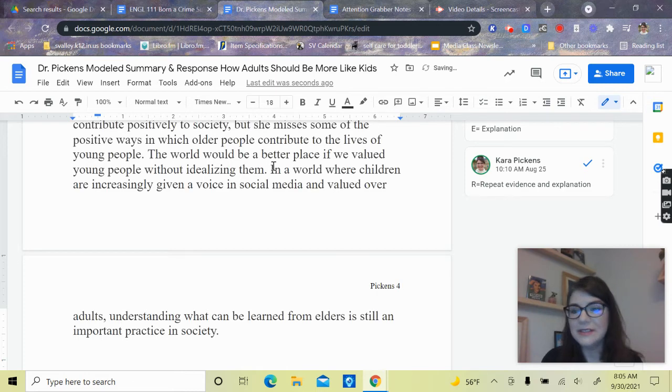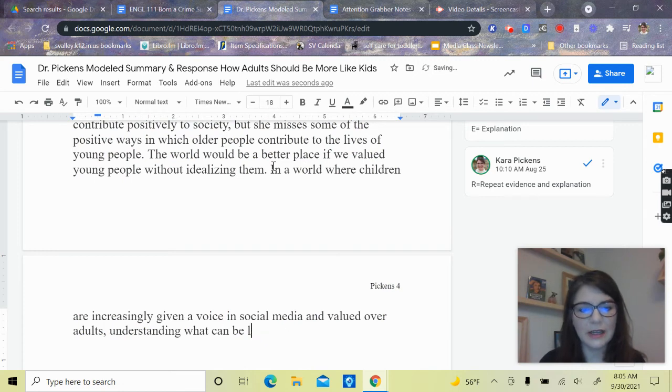I don't like this as much. This is why I didn't go with this one. You have to figure out what works for you. But this is what that would look like, right? Like, so what? Why does this matter? Well, okay, we increasingly value youth, but there's a lot to learn from elders. That's why I think this is important. Okay, so that's the so what. But I don't like that as much as my other ending.